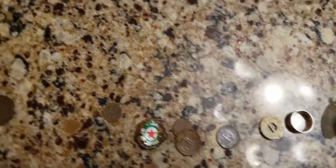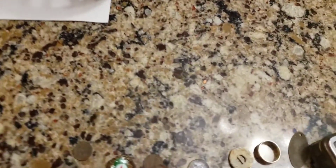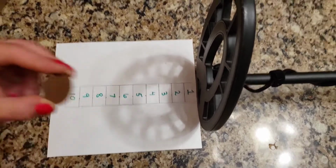Alright, we'll go with the Australian penny. Look at this. Okay, much deeper. So the people that did the videos and said it can't pick up a quarter at 6 inches are wrong. Look at this. We're going back 12 inches for the Australian copper penny.